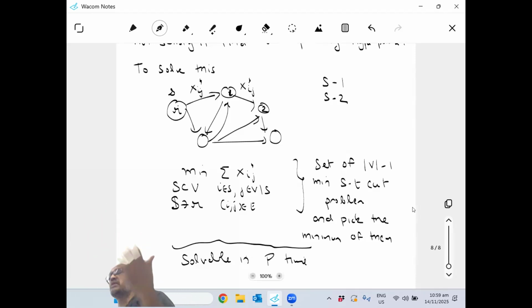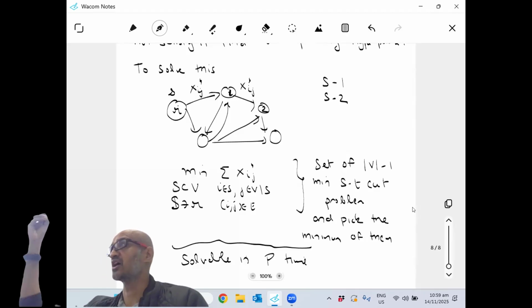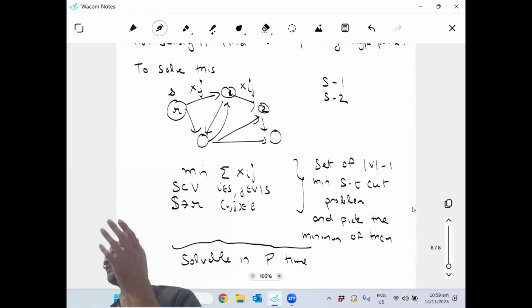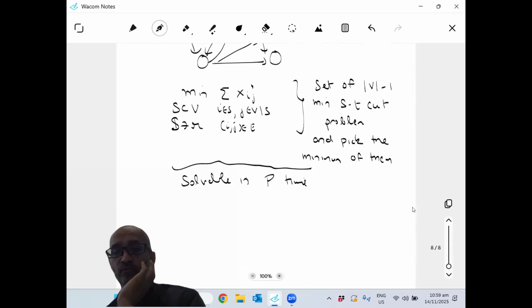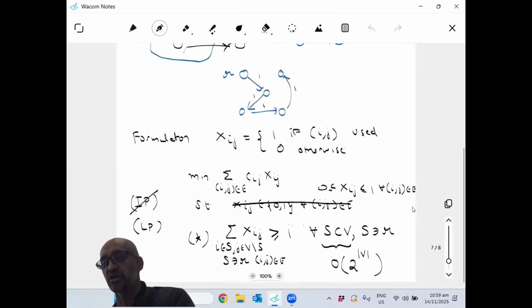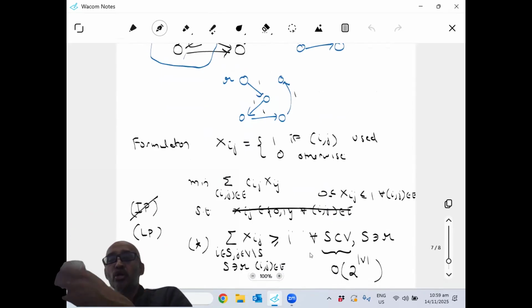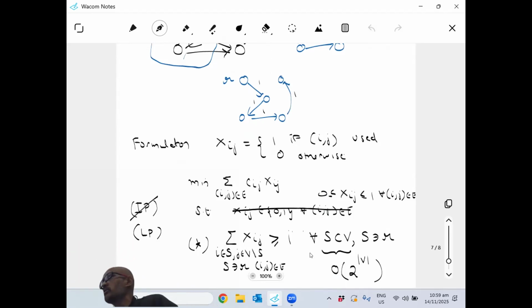So if I find the minimum cut, if the entire number was greater than or equal to 1, my x star lies in the set. If it is less than 1, the cut will give me a separating hyperplane basically. Okay. So since this is solvable in polynomial time, since separation is polytime, it implies solving the optimization is polynomial time. So we looked at a problem, it looked to be hard, but separation is easy for this problem. So actually optimization is easy. So you can actually use the ellipsoid method or you can use some transformed formulations to solve this problem. Okay.